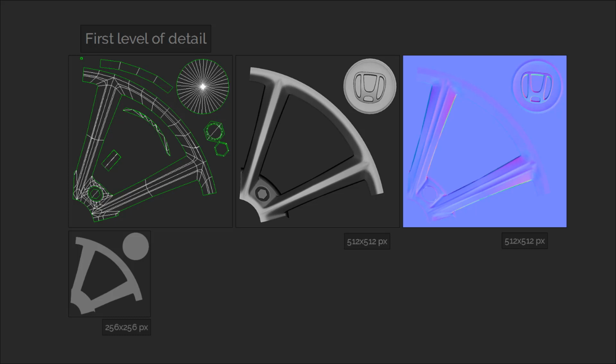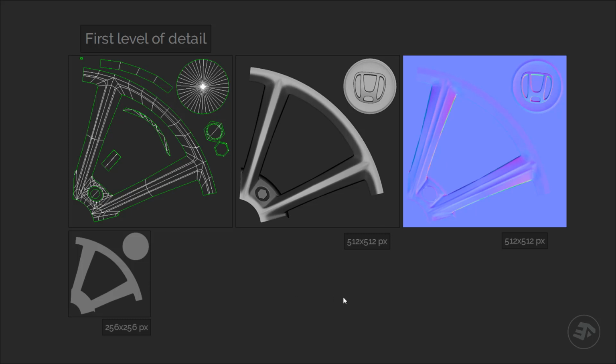Let's quickly summarize what we have achieved so far, and also what we will create in this chapter. In the previous video, we have created a temporary UV map to guide the projection modifier in order to bake the current maps on your screen. We have created diffuse map, normal map, and specular map.